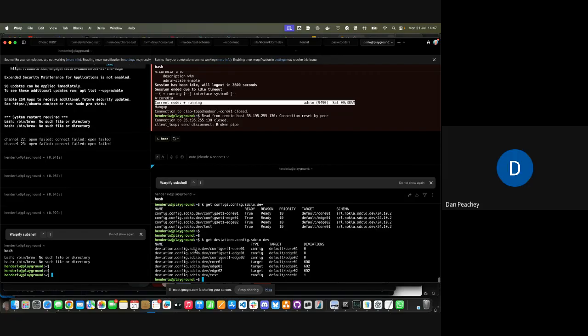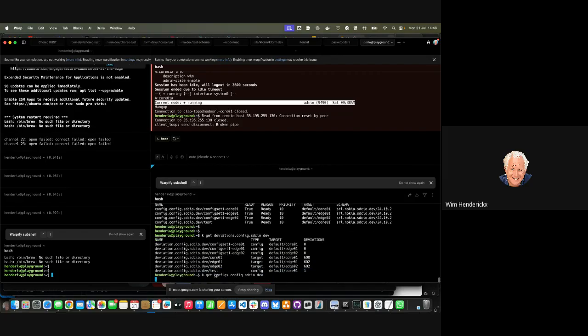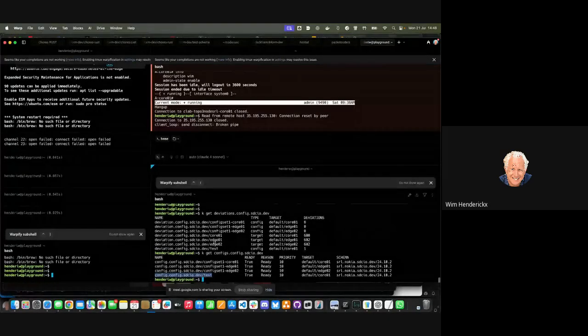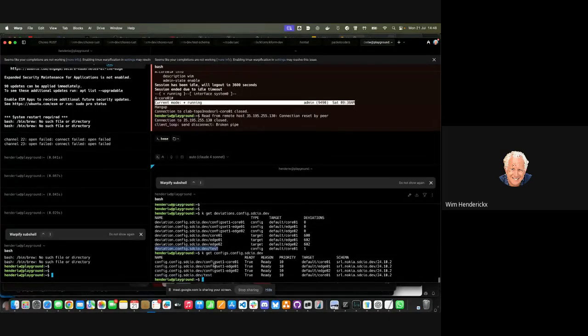Is there some attribute or some way to see if there's a deviation to a config? Yes, here. Because the name is one-to-one, if you look at the related configs here, the name of this deviation is exactly the same. So you see that this test has one deviation and the other three here don't. Yep. So this is what we could do with the tool. For example, the plugin of SDC, we could build a tool that does that, where we can show configs with their deviations in one view.